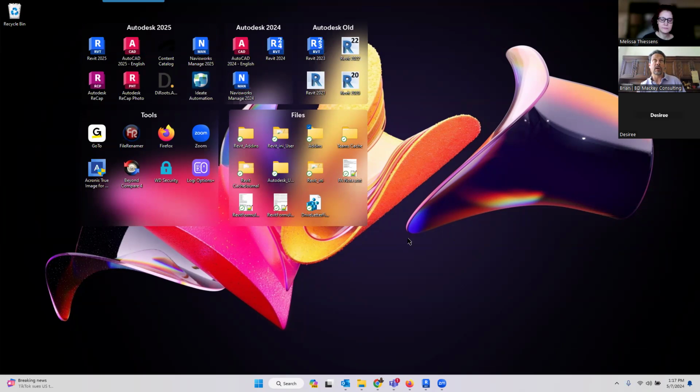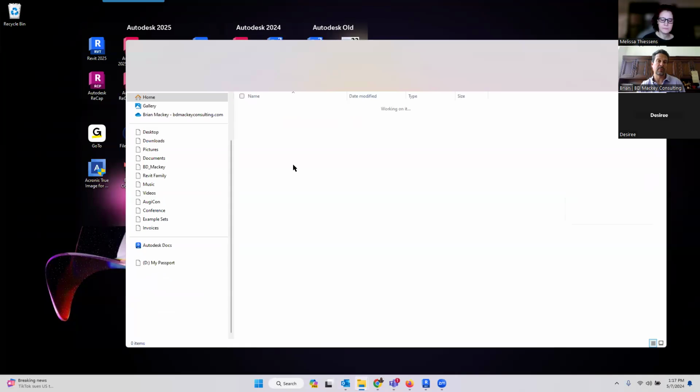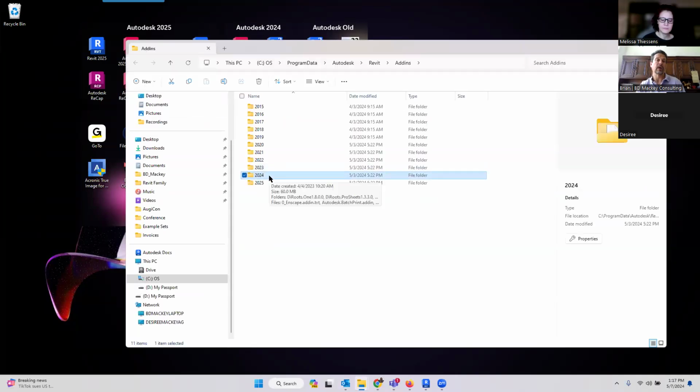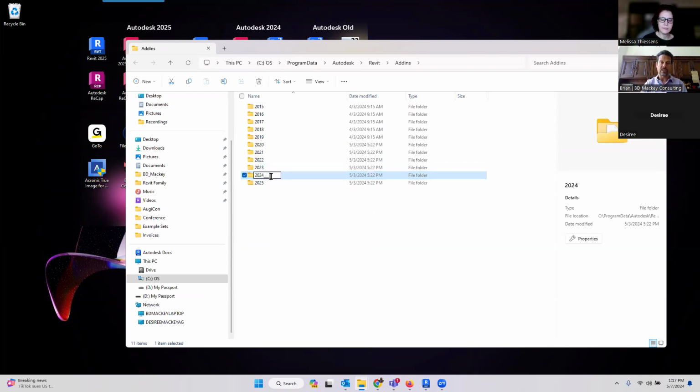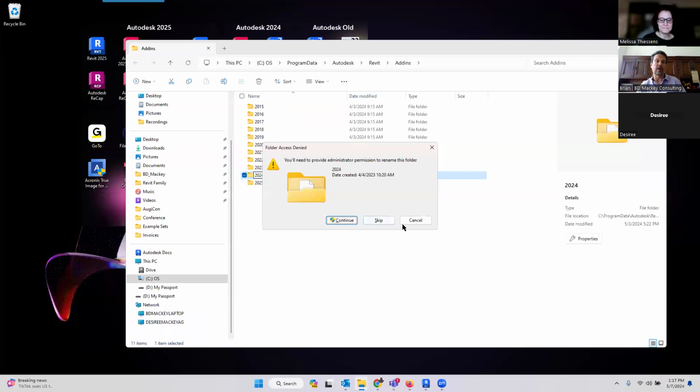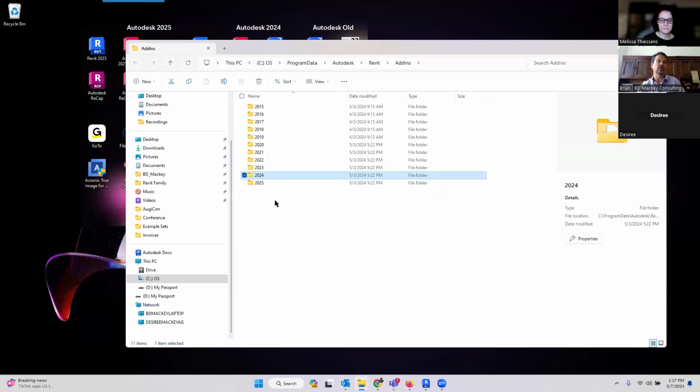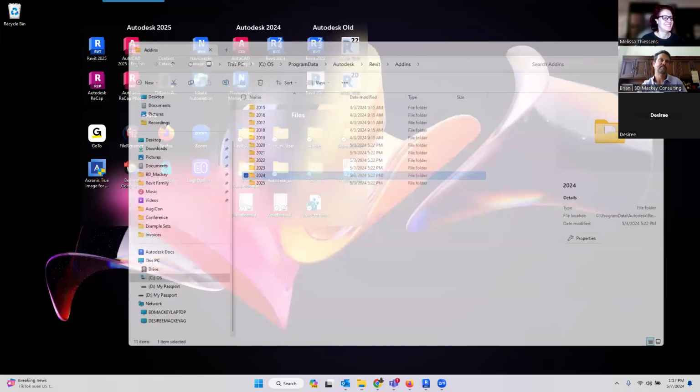And if you want to open up Revit with nothing, just rename the whole damn folder. So if you're like, cool, I want to come in here to the 2024, I could rename this entire folder. It would turn off all the add-ins. It will rebuild that folder for you. So the next time you come in here, you could rename this 2024 old, or whatever, dash, dash, dash. The next time I open up Revit 24, it's going to just automatically generate that folder. It will just be blank. So then when I want it back, I have to delete that folder and rename this folder back to 24. But do all of this when you're not inside of Revit. Works much better to do it when you're not inside the program.